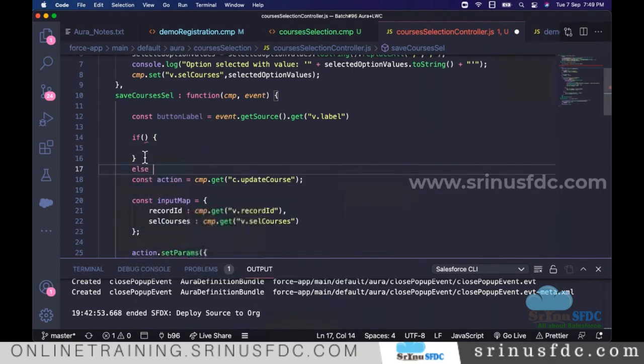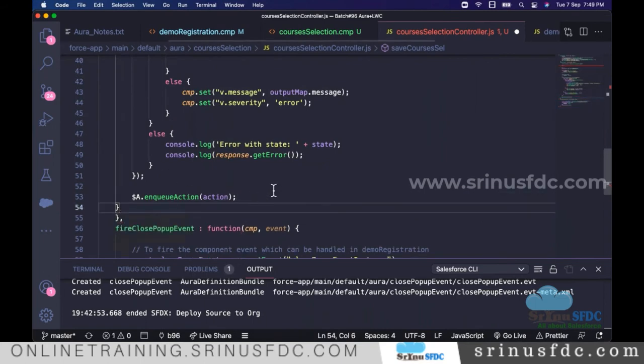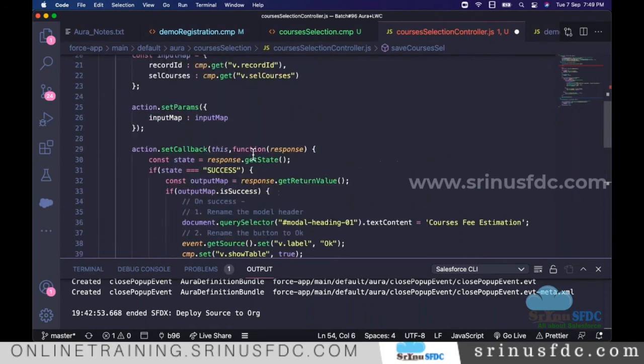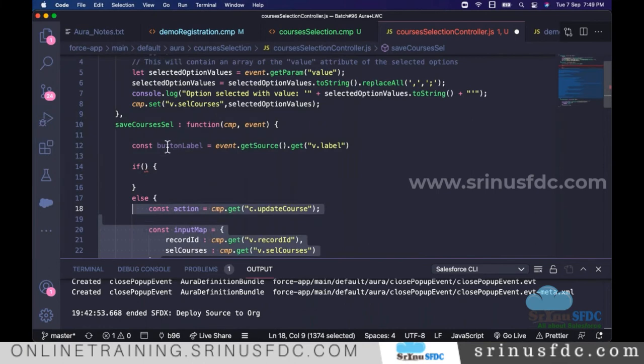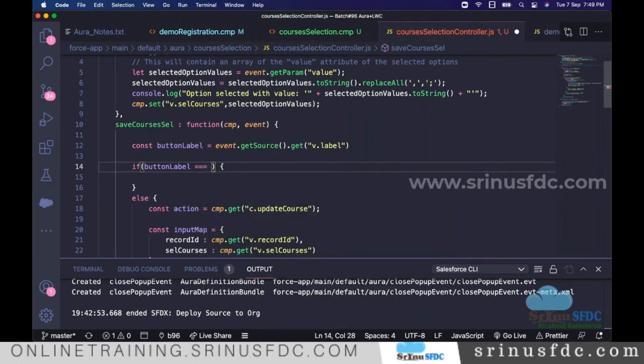Okay, so here I'm going to take one if condition and one else condition. Here, if this button label is equal to OK, at that time I want to fire the event.